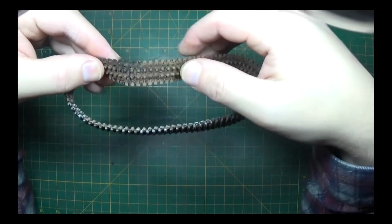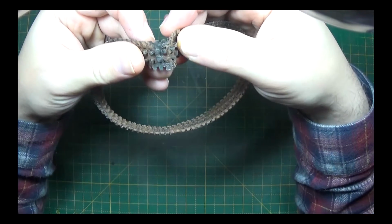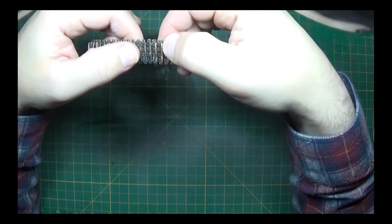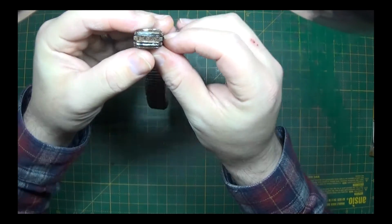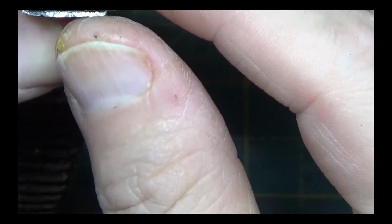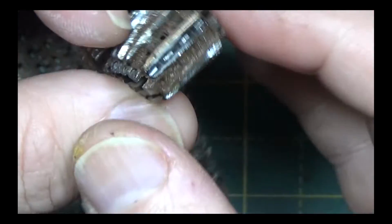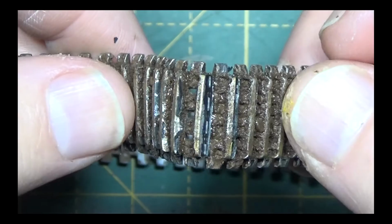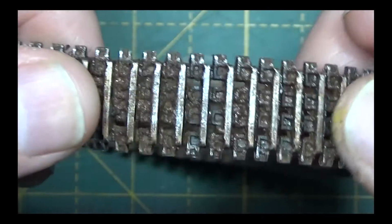It looks reasonably neat. It's reasonably difficult to spot, but the connection's actually there, and as you can see, as I'm manipulating these tracks, some of the weathering effect we've put on has come away, and some of it's started to peel away from the track, like there. Unfortunately, when it's like that, you can't see it. So, depending on where this, yeah, it's all starting to come away. That's just with handling it.